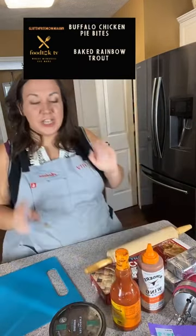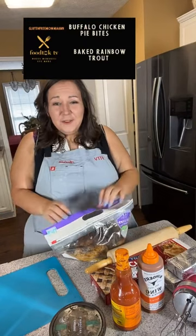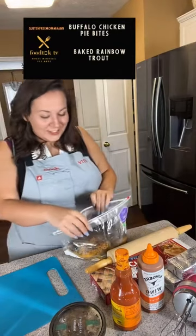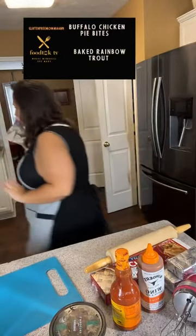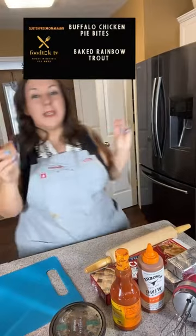Handcrafted by Obsessed with Quality. I mean, it looks pretty good, I think. All right, we got more people in here. So what you're going to do is buy a rotisserie chicken. You can bake your chicken if you want to, but if you're like me, you like to buy rotisserie chickens for absolutely everything. Now, this was in the fridge overnight, so we're going to put it in the microwave for a few minutes and just heat it up a little bit. It doesn't take long, just so it'll be easier.